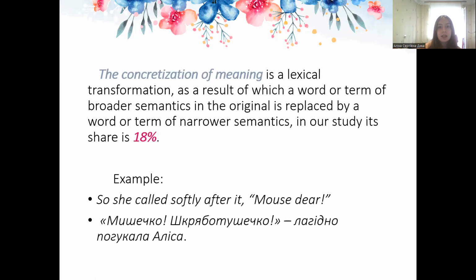The concretization of meaning is a lexical transformation as a result of which a word or term of broader semantics in the original is replaced by a word or term of narrower semantics. In our study, its share is 18%. For example, "So she called softly after it, Mouse dear!" Мишечко, шкребетушечко, лагідно погукала Аліса.